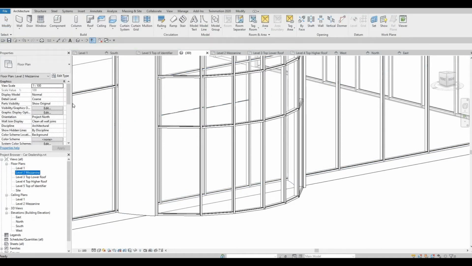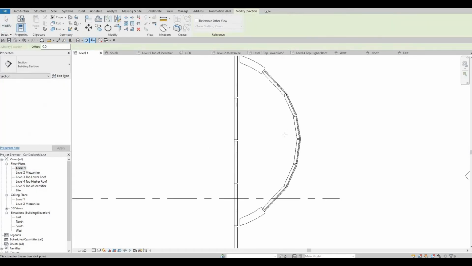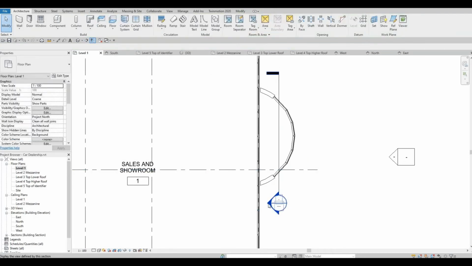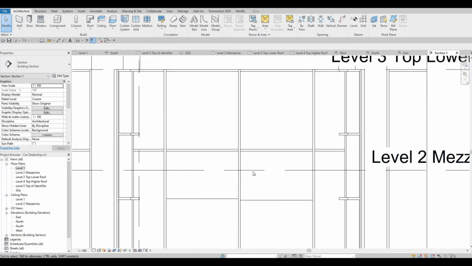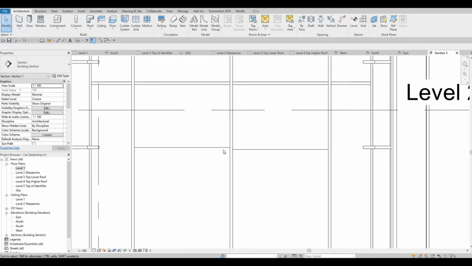So let me create a section, and then press AL.